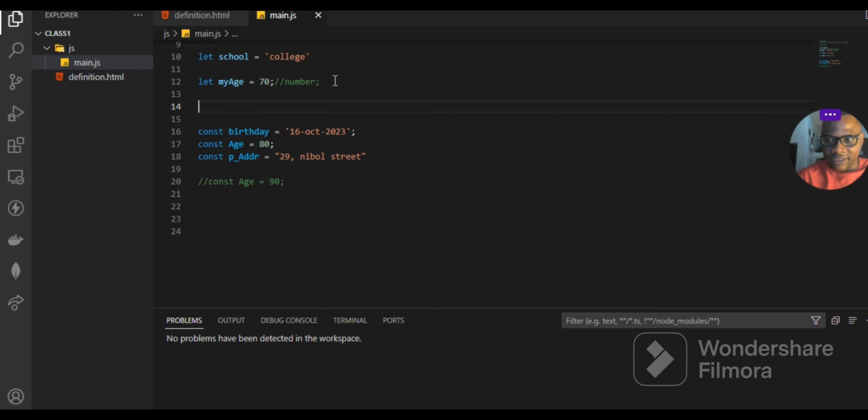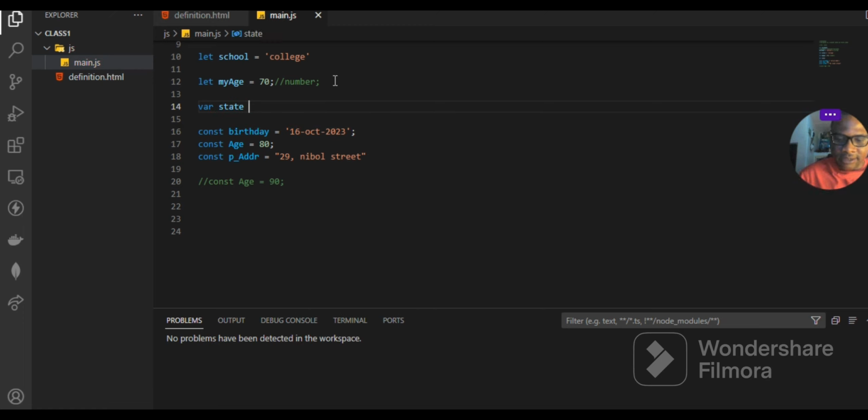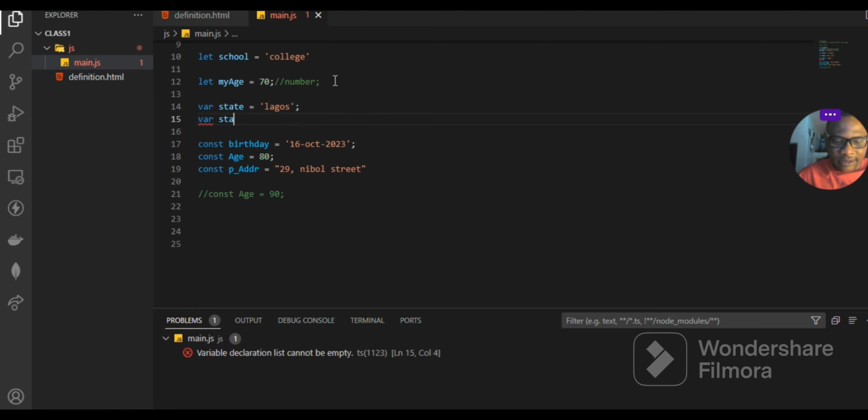Now let's say I want to declare a variable here with the var keyword, say state. Let me call it state, and I'm giving it a value of Lagos. Now I can still do var state and call it rivers.